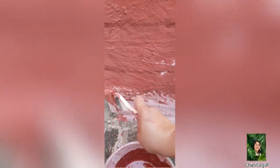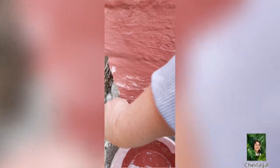Oh my God. Okay. Ay, tumulo. I'm not a painter, but I know marami akong ano dito, gulo-gulo, but it's fun of experimenting.